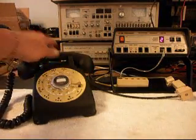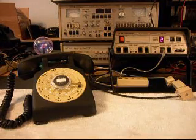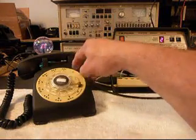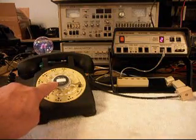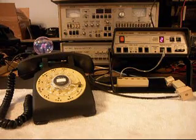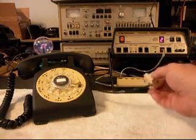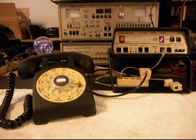Okay. So now that we know that the telephone is finished up, it's got receive, transmit, the dial is a lot more smooth now than it was. We have our dial center ring card in and our plastic cover, and we've repaired the bell circuit and went through some of the connections and things, and then got our modular port adapter squared away. This telephone is finished up and ready to be sent back to Kevin.